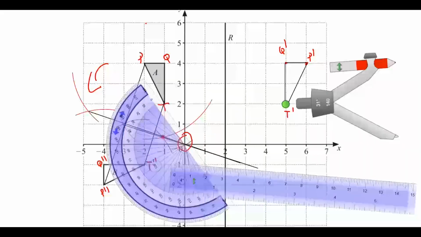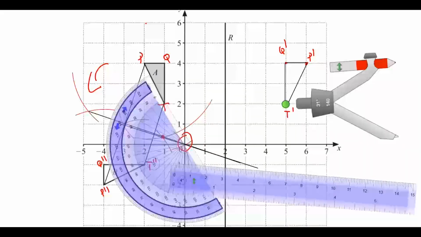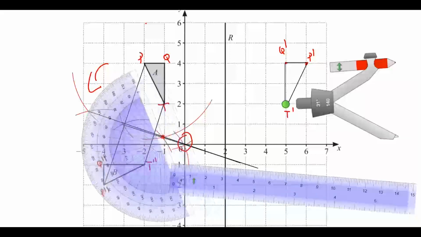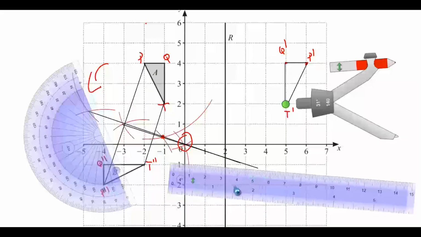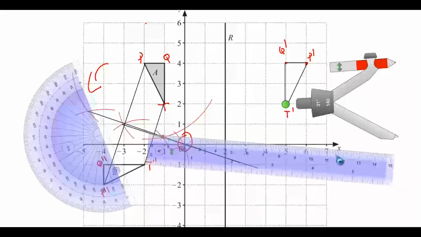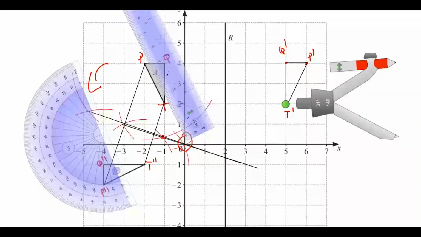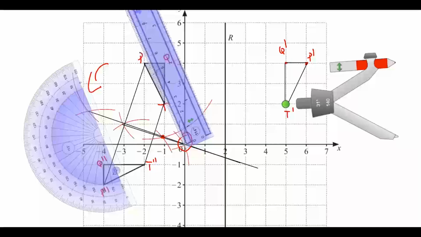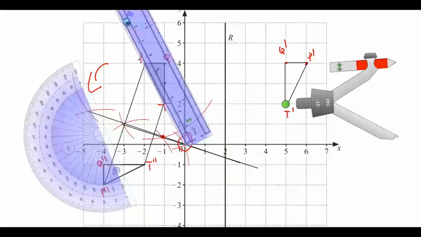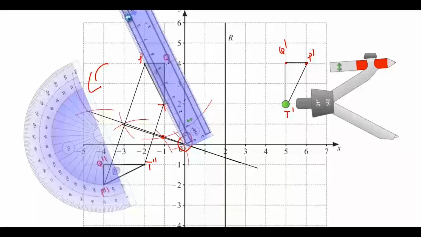Okay, so maybe I can use point P, you can use point T, you can use point Q. Okay, so let me measure the distance between the center of rotation, and I think I can flip this one like this for you to see clearly. Okay, so this is good. So from the center of rotation, that's the origin, to this point here, I'm using point T now. I'm using point T, so that is about 3. Okay, that's about 3 centimeters.